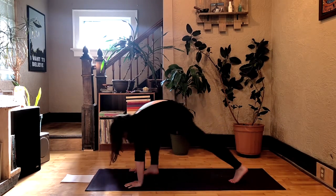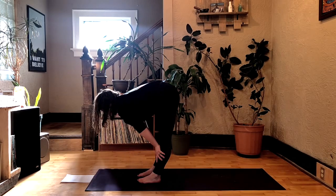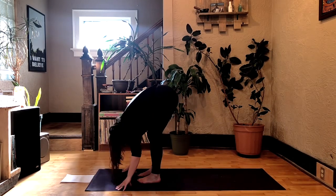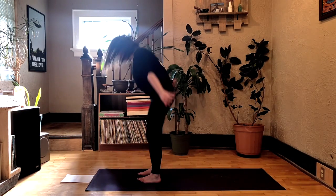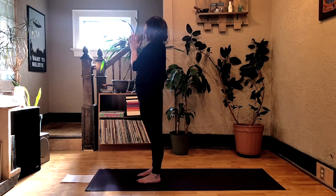Exhale, step between the hands. Inhale, half lift. Exhale, fold. Inhale, rise all the way up to stand. Join the palms overhead. Exhale, hands to heart center. Okay, so now we're going to work on a little bit of balance.